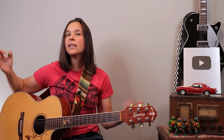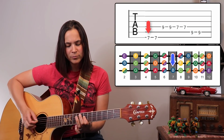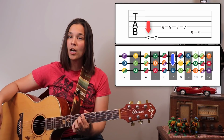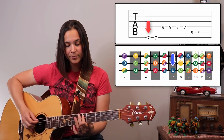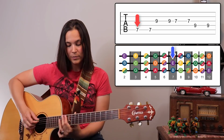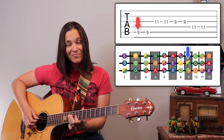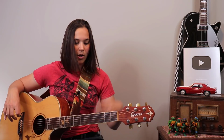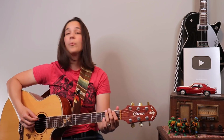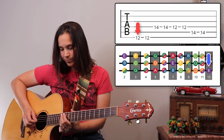Lauren, I want to play in the key of B. Great. Find the B note on the top string, which is going to be the seventh fret of the guitar. And then you get your five up here. Okay, Lauren, I'm gonna play it in E. You could play it open. It's a little bit different, or you could play it up here at the 12th fret.